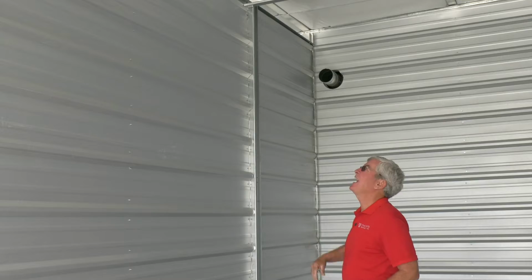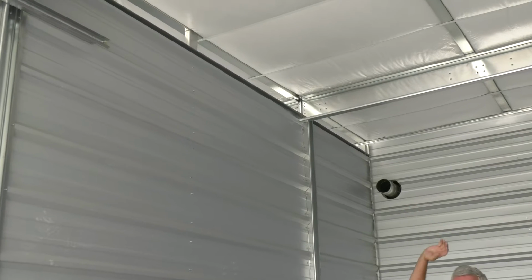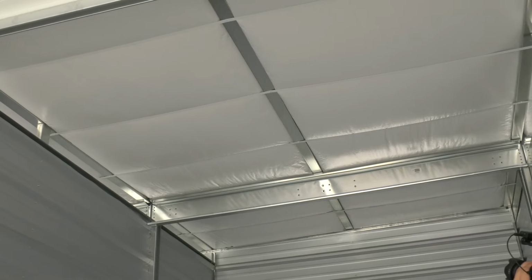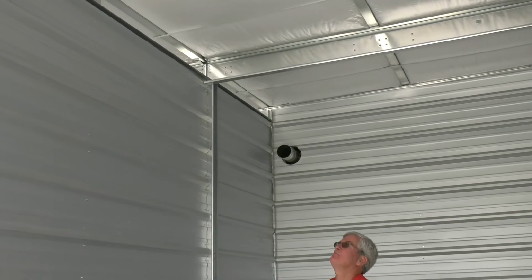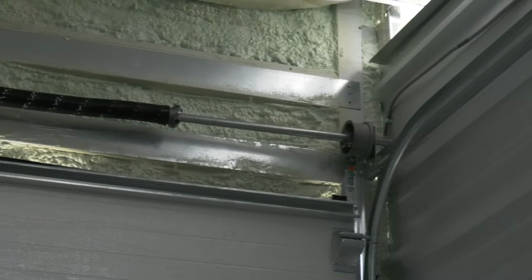This site is in Wisconsin, which is in zone 6 of the climate zones of the United States. And here, what you're looking at on the roof insulation is what's called a long tab banded roof. So we fill the entire purlin cavity with insulation. There is a total of 14 inches of insulation here, so you don't lose heat going up through the roof. How in the front do I make sure we don't lose it around the door jambs? I spray foam the door jambs and the headers.